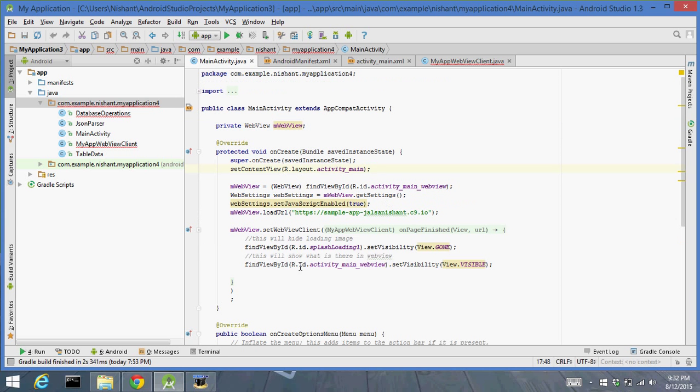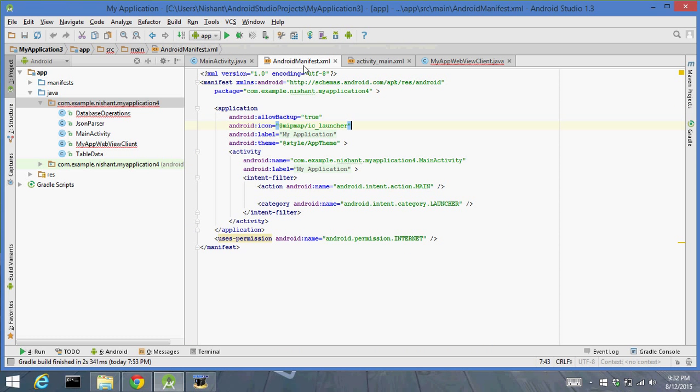The whole logo and splash screen will be decided in this code. And I will explain about the Android manifest now. This Android manifest file is a file which explains about the application to the Android machine.